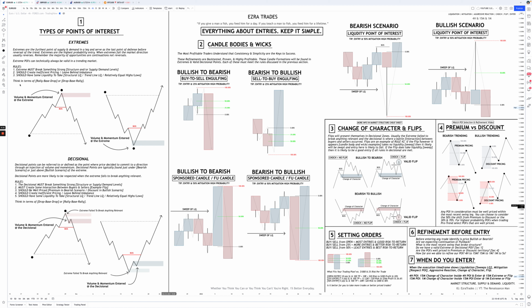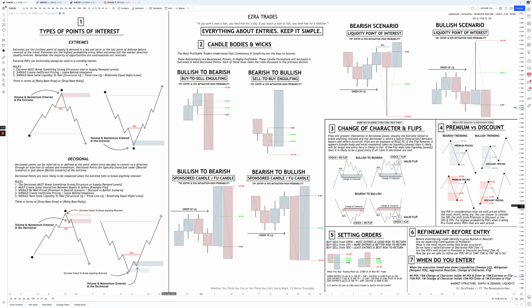Now, my rules for considering an extreme valid. Technically, the extreme is almost always valid. It should be valid, right? Just because it's the extreme in a trending market. But that doesn't mean we will always come to the extreme, right? Some pairs are going to move more aggressively, and you'll notice that, for example, pound pairs like GU like coming to the extremes.